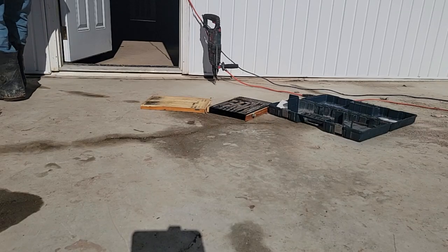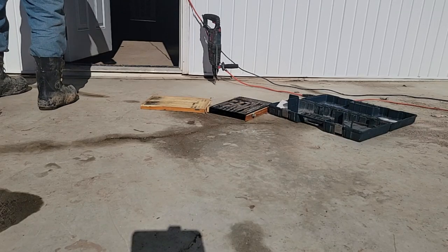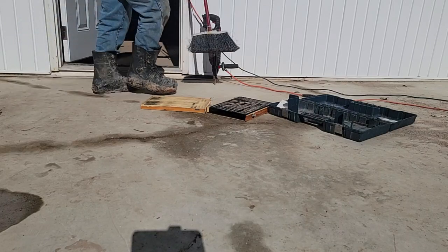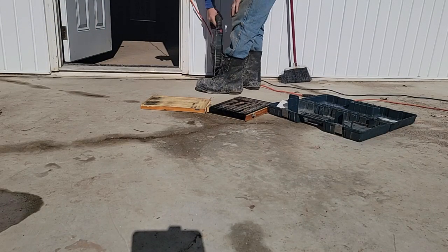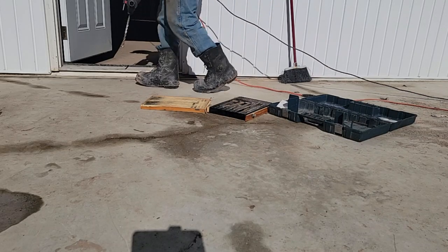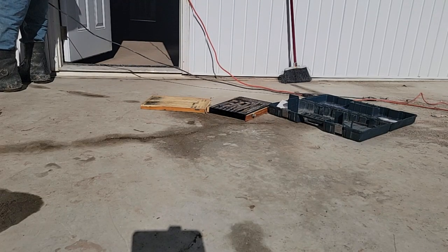And then I think I'll drill one more. I don't want to drill one in front of the door. I don't know why. I just don't want to. And I think I'll be done with this said project, you know.